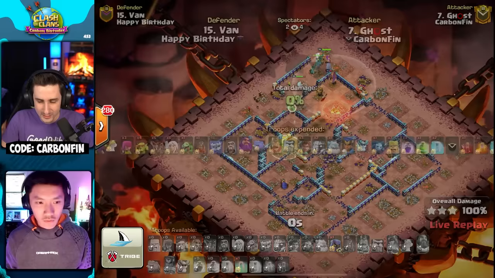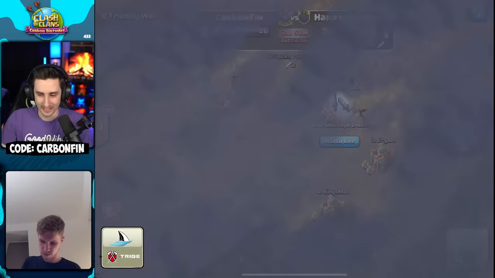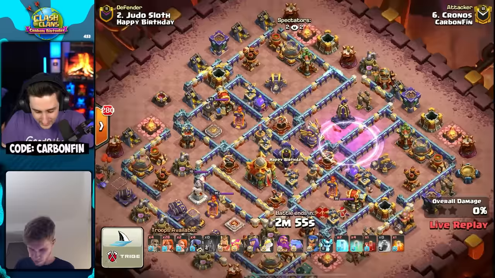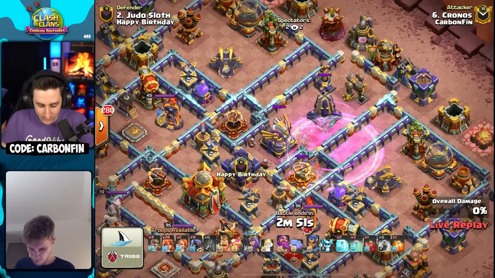GG to you, Ghost. And Cronos is in, and what does he possibly have? Valks! He comes in with Pekkas in his first attack, and now 28 Valks with two super Valks? No, Cronos, this can't work, right? A Skelly donut to remove the monolith, the eagle artillery, the ground expo. No, Cronos, no, there's no shot, right?